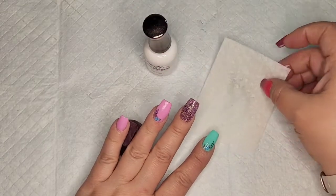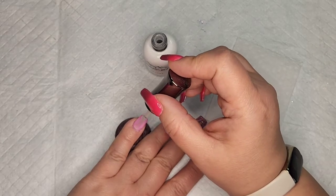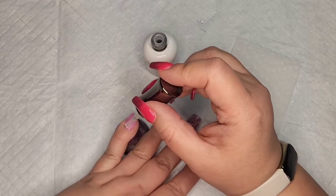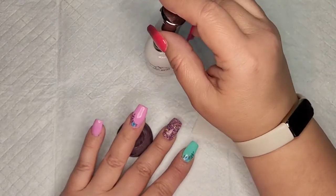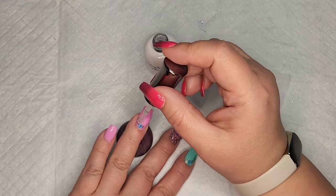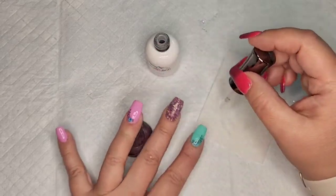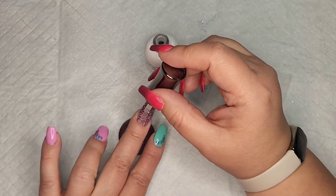All right, so I'm gonna immediately go in with that second layer, starting again with the pinky and going through the rest. And on this layer, you can do more strokes of your brush across the nail, get the free edge if you want to. I like to because I use peel base, that just helps seal everything in. And again, still wiping off that brush in between each nail, just in case, because it really sucks when you go to do your mani the next time and your liquid is all goopy and you can't use it. So that just helps protect your liquids. I'm just gonna go ahead and finish this up, and then we'll be just about done.